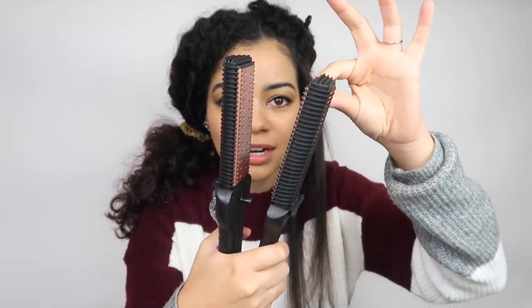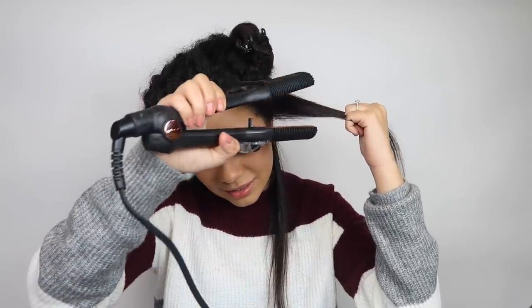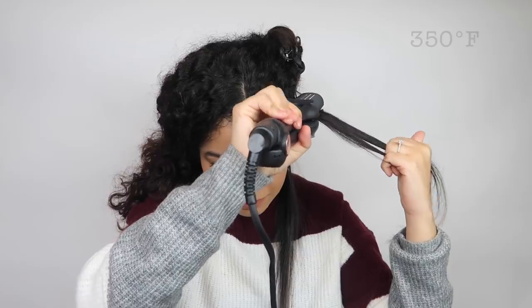Wow, look at that. Ooh, it looks so shiny. The pins, I'm not a fan. I'll tell you guys that right now, because I'm just completely honest with you guys, I don't love the pins because it kind of pulls my hair. Like, as you can see, here's one hair, here's another one. So let me try it without the pins and let's see how I feel about it.